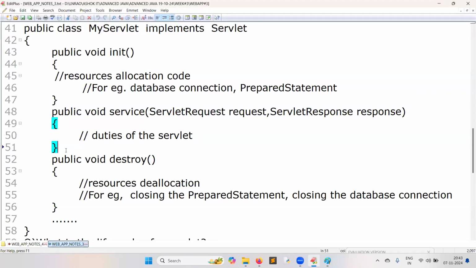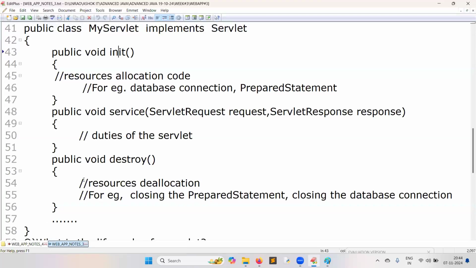Assume a second student sends a request to the online result servlet. Then what? Again object creation, again init? No. Again the service method is called. How many times is the service method called in the lifetime of a servlet? N times. What is that N? Clients. The servlet container calls the service method as many times as there are client requests.